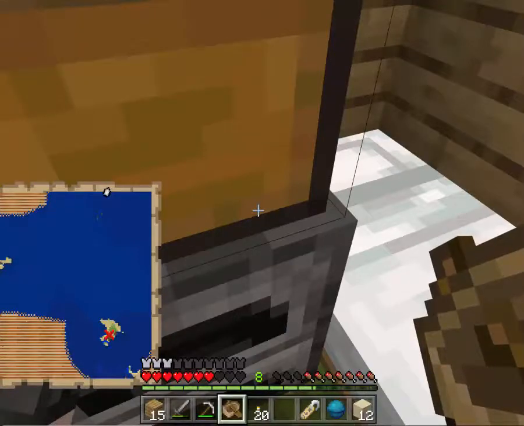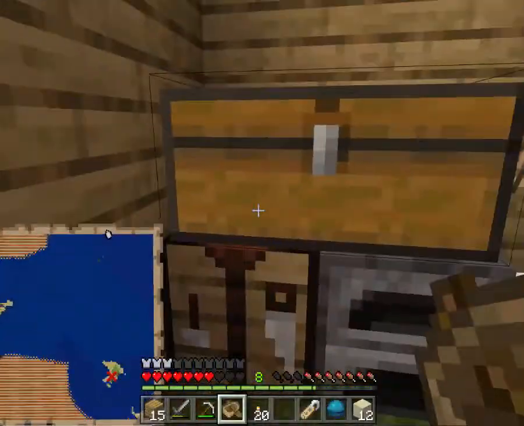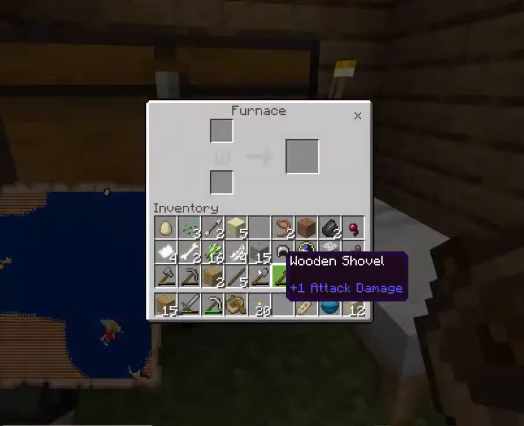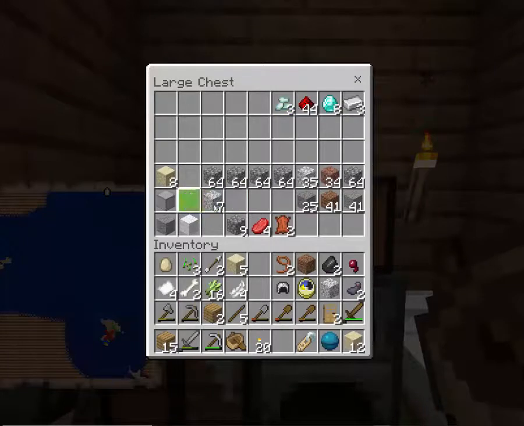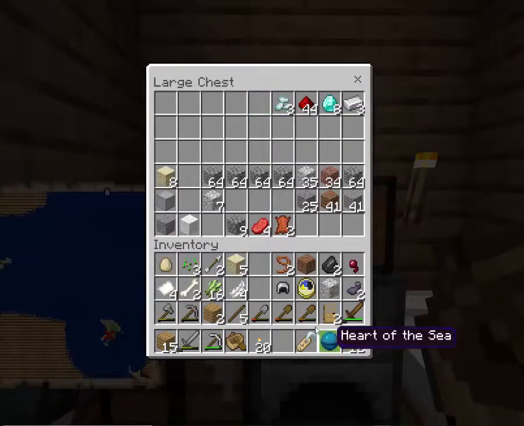Okay, we just woke up. I can't move. Okay. Alright, so we just woke up. Smelt some iron. But we can't because we don't have any coal. Should have mined coal when I was in that place. But, okay, so why this is really good is because, here, I'll show you. After I do all this.